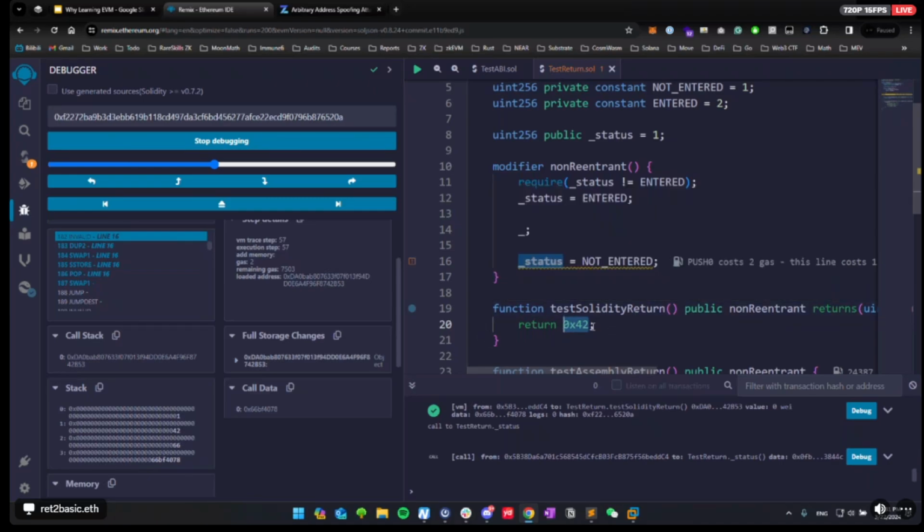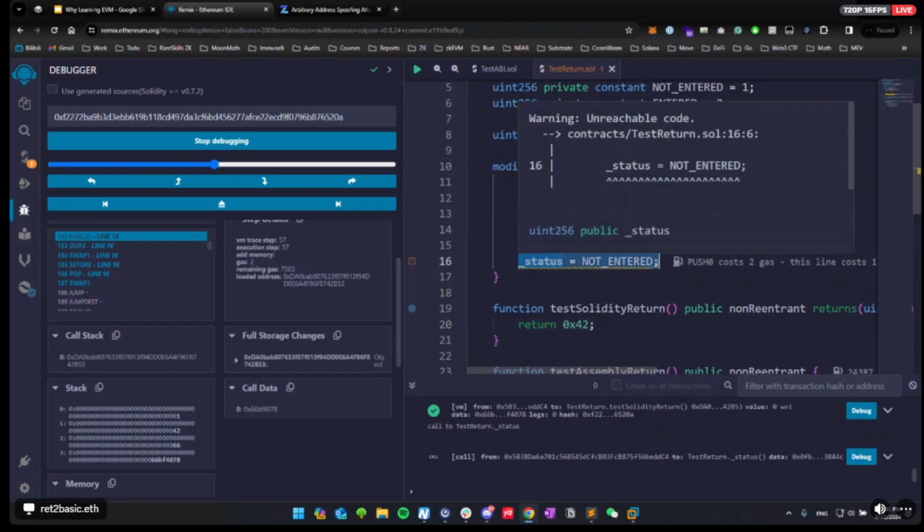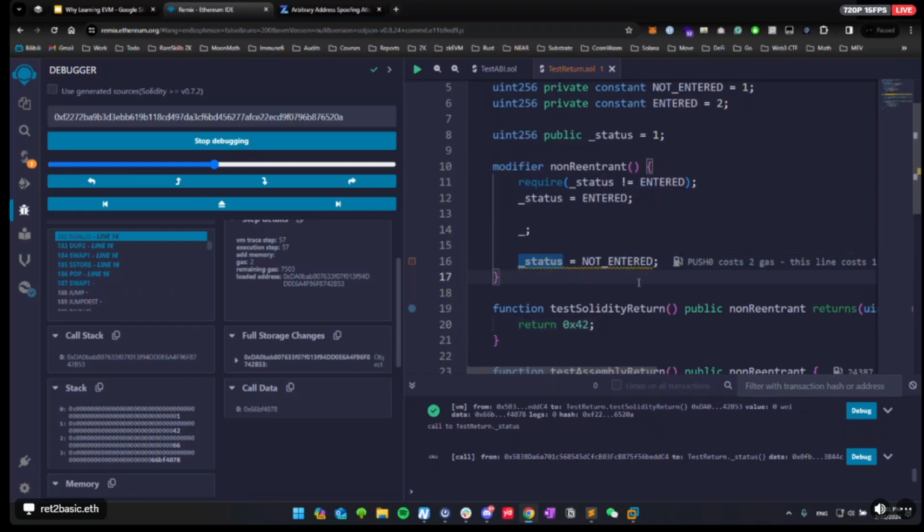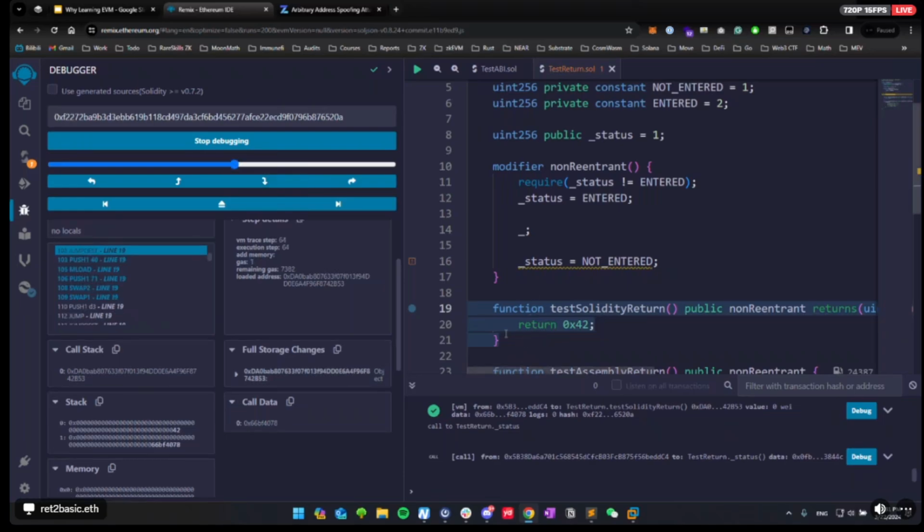So it's storing the 0x40 onto the stack for future use. And right now we are executing the last line. In this line we unlock the reentrancy lock, right? Here we are unlocking it. After that, it goes back to this function to return it.